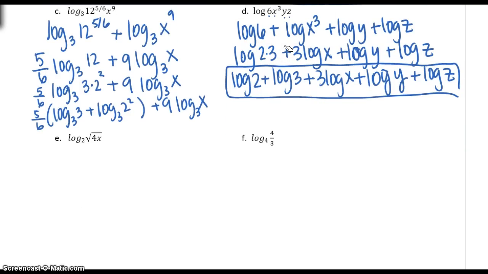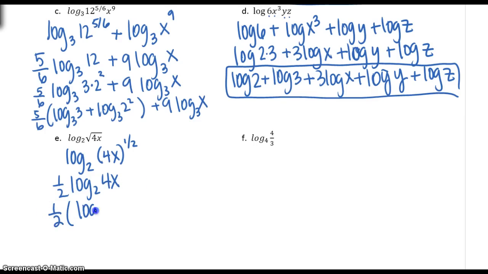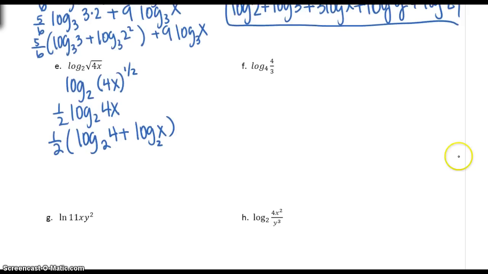Ooh, E has a little square root on it, but that's not going to bother us at all because we know now that we can write this as a fractional exponent. And then what do we do with that? The whole thing, it's on the whole 4x, right? So the 1/2 can come down up front here. And we have this. But 4 times x, we need to bust that up. And then just remember that 1/2 is times all of that. All of that. And are we done? What's that 4 right there? Isn't that a 2 squared? It is.